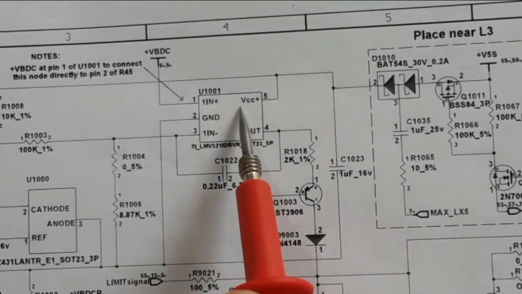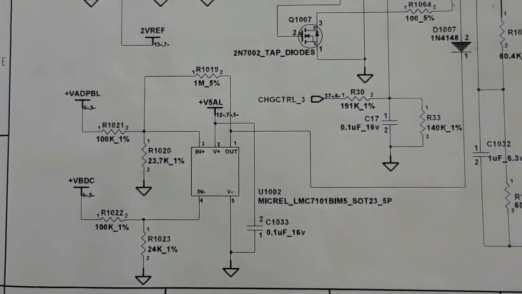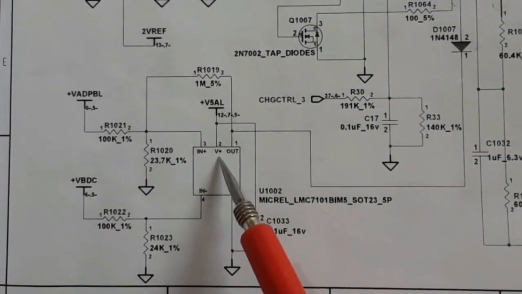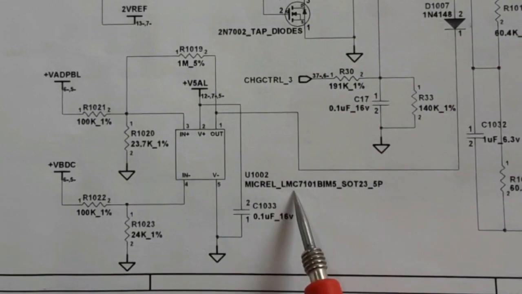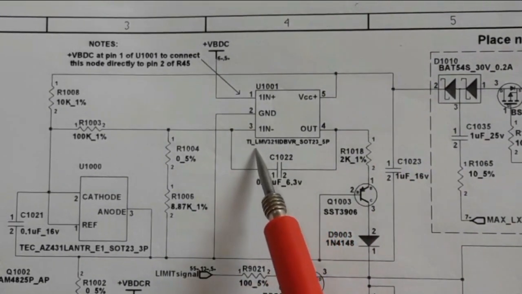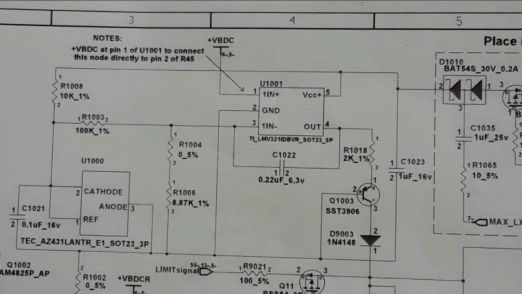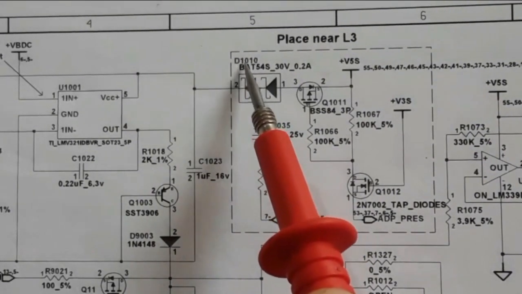We call this a voltage converter IC, or you can call it a regulator, no problem. We always have the input and the output, and the working voltage for the IC. And here we have ground, of course. This is its model, LMC, and here the model or reference is LMV. So you should replace any failed IC or component with another IC with the same reference. Always the same reference.